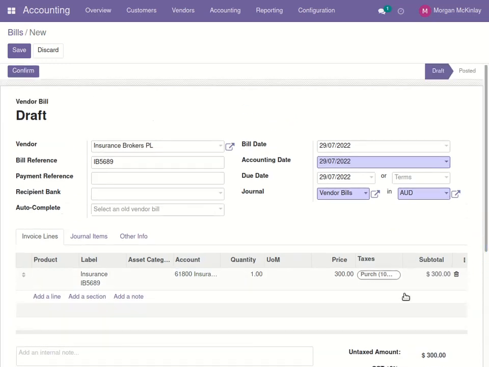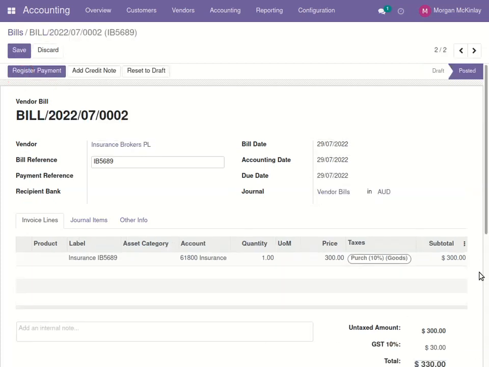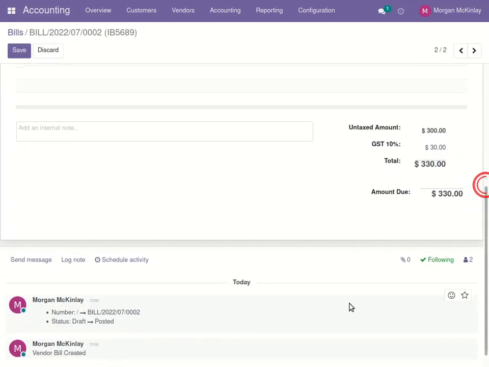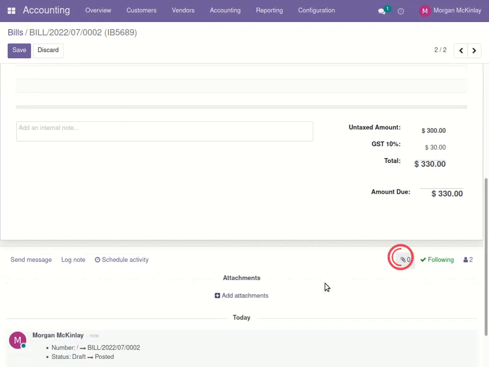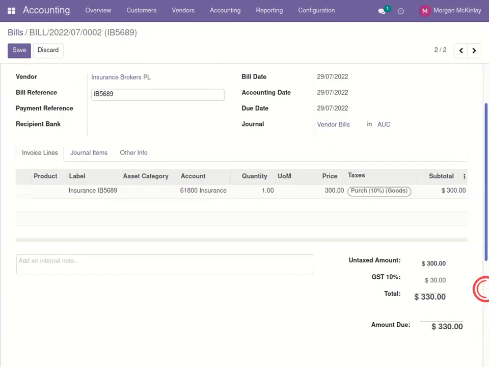We can go into the account settings and change it so the other method is our default. But it's really how do you want to do it? It's up to you. Okay, so we'll confirm this one. And we can still add our documents here if we want to, but that's ready to go now.